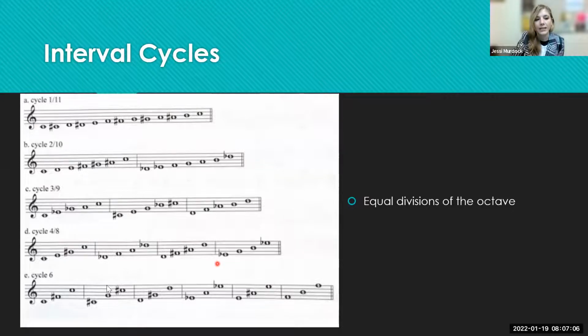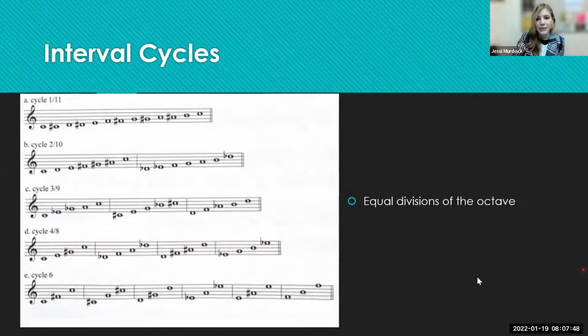Okay. All right, the last one is divisions of the octave using tritones. So we're really splitting the octave exactly in half if you're using a tritone. So it just sounds like this. There's one possibility, second possibility, and then third possibility, fourth possibility, fifth possibility, and then sixth possibility. If we kept going, we'd be back to F sharp, which is in that first one, so it would just repeat. So there are 6 possibilities for that one.